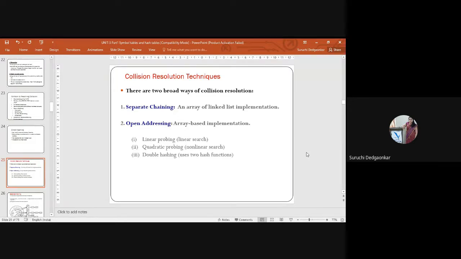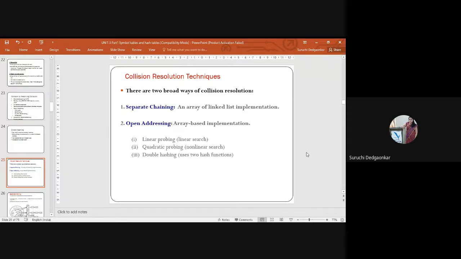So basically, these are the two important methods: separate chaining and open addressing. Separate chaining is an array of linked list implementation. As we designed the adjacency list in graph, a similar structure is there for separate chaining.